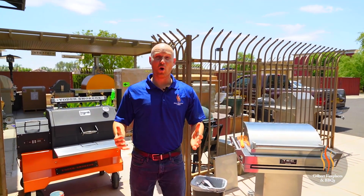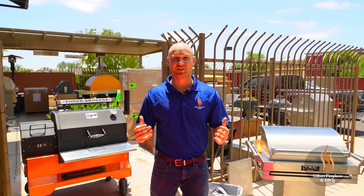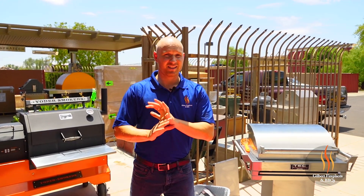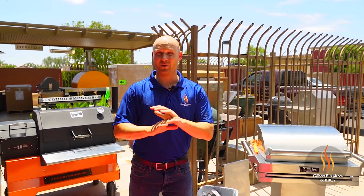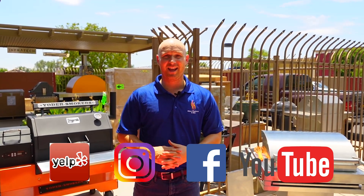That's delicious — all the seasonings and flavors we put into that meatloaf are outstanding. You get really nice smoke flavor from it too, and the Dr. Pepper barbecue sauce is what puts it over the edge. I'm not a chef — in fact, this is the first time I've ever cooked meatloaf in my life — and it's phenomenal. Anyone can do this if you have a nice cooker and some time. This is a great meal you can pair with mashed potatoes, au gratin potatoes, make sandwiches, top spaghetti — the opportunities are endless. Thank you for joining us; for more tips and tricks follow us on YouTube, Instagram, Facebook, and all social media platforms. Happy grilling, everyone!